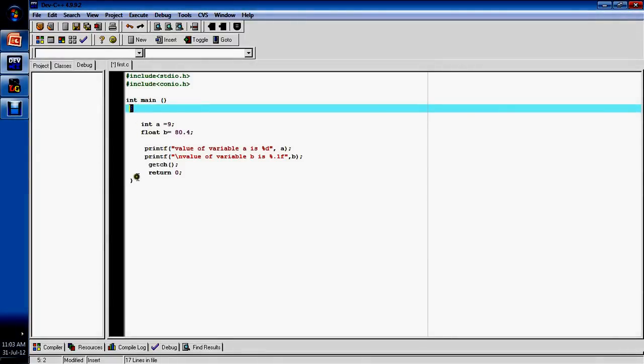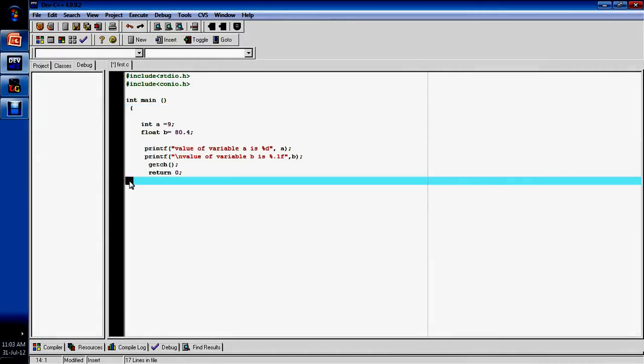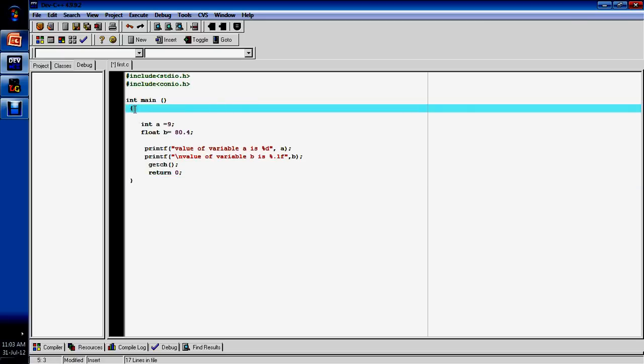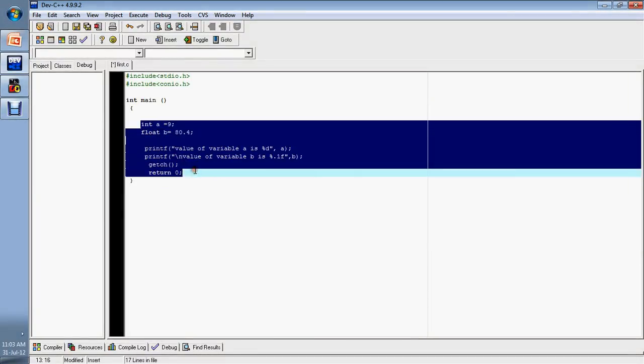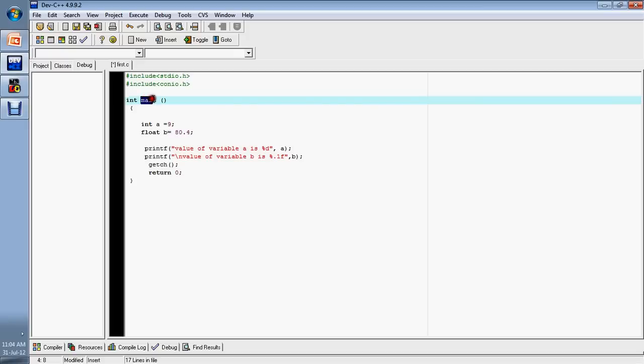These are the braces. They are used for the block of a program, block of statements. So these are the block of the program. It shows that the statements within these brackets will be the part of this main function.